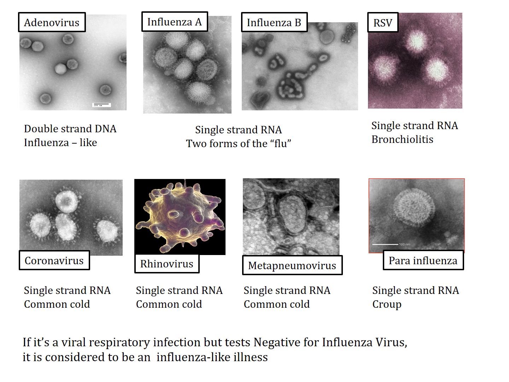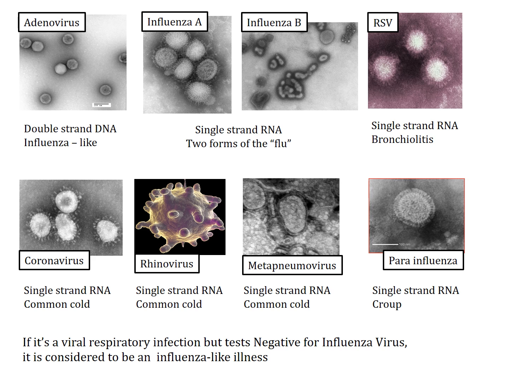Here are the 8 common respiratory viruses: adenovirus, influenza A, influenza B, RSV, respiratory syncytial virus, corona, rhino, metapneumovirus. That one's a bitch. Metapneumovirus, boy, you get sick with metapneumovirus. That can go on for weeks and even months. And parainfluenza. And you can see which ones are the causes of the common cold, which one causes croup, bronchiolitis in little kids. And then you can see true influenza.